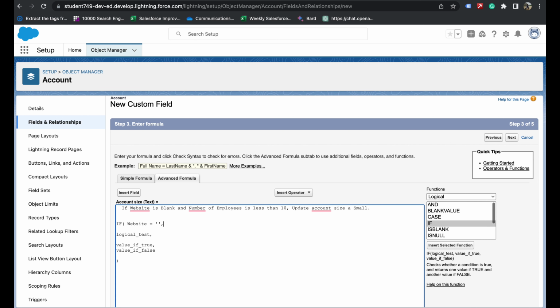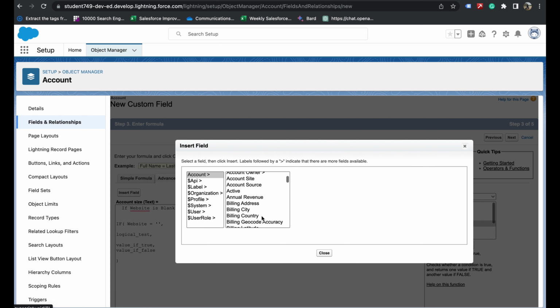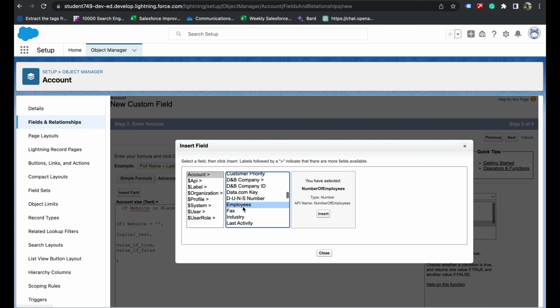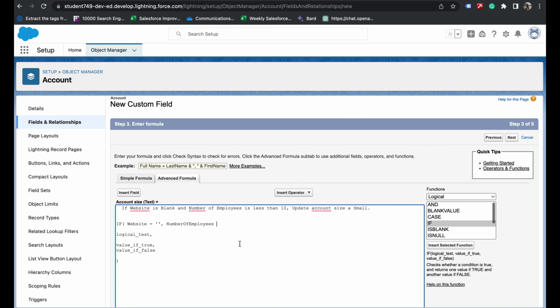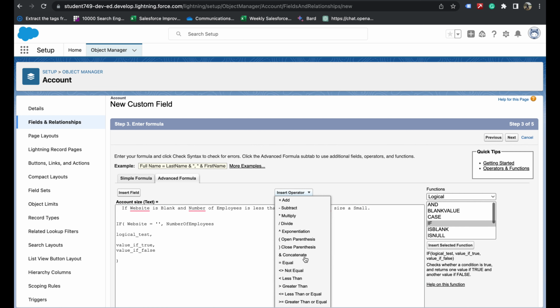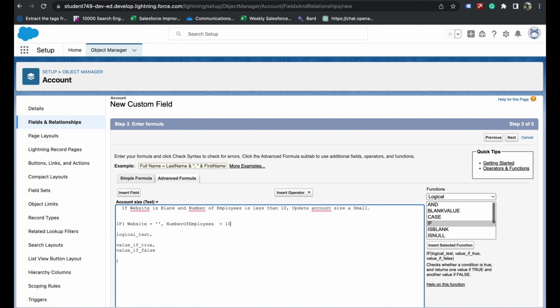And what do we want? We want number of employees less than, number of employees. Okay, and let's insert the operator for less than 10.